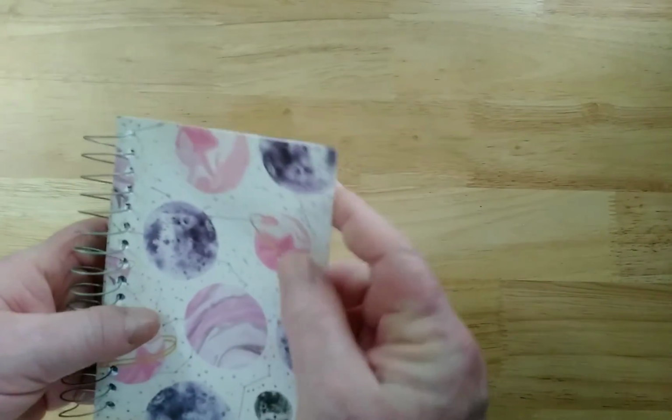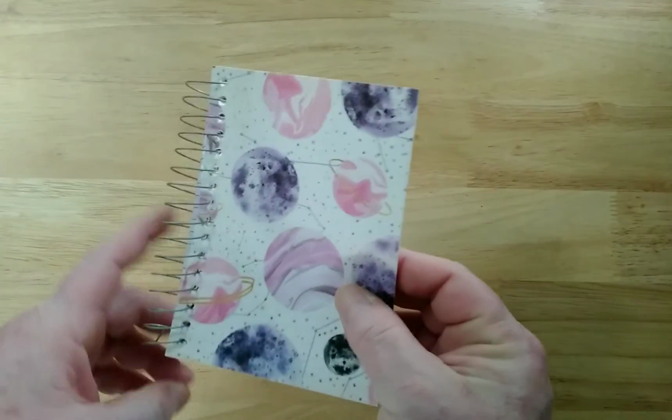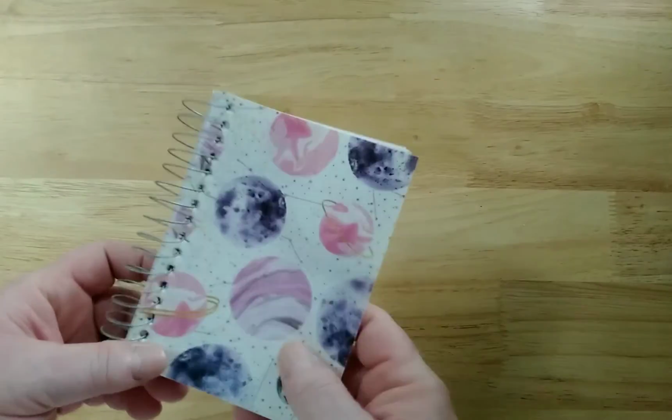These covers are nice too because they're kind of like a real nice quality vinyl, so I'll probably cut that off of there and maybe recycle it for something someday.